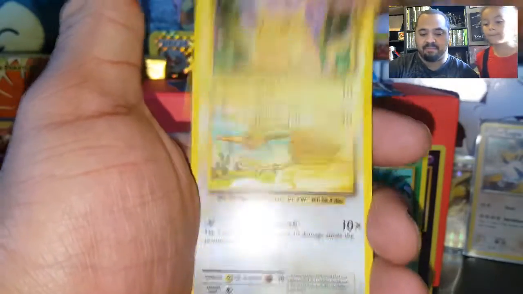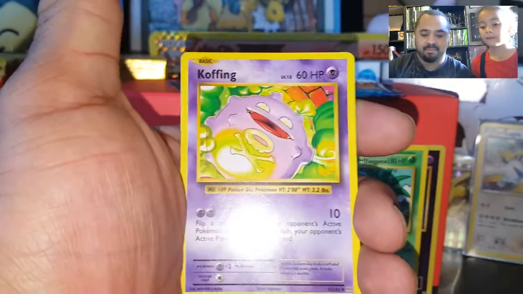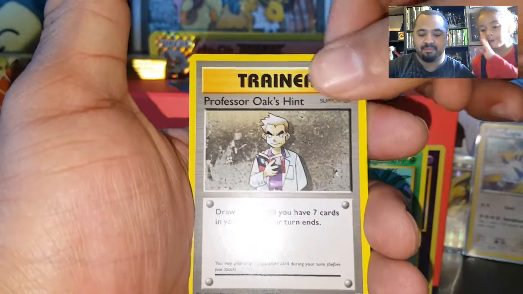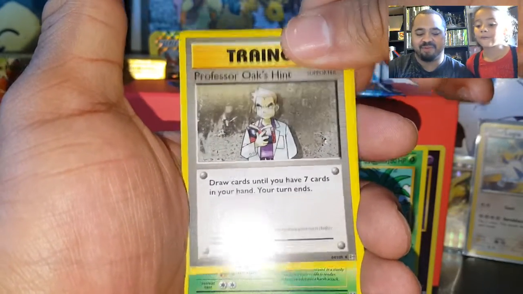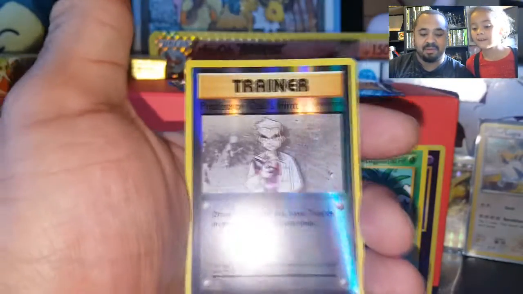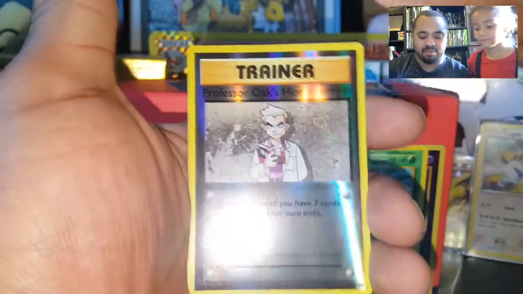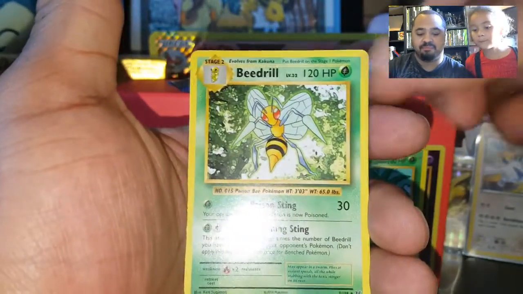Machop. Pikachu. Doduo. Caterpie. Drowzee. Koffing. Professor Oak's Hint. Yeah, Professor Oak's Hint. Metapod. Ooh, a reverse Professor Oak's Hint, which is a little bit scratched right there. And a Beedrill.